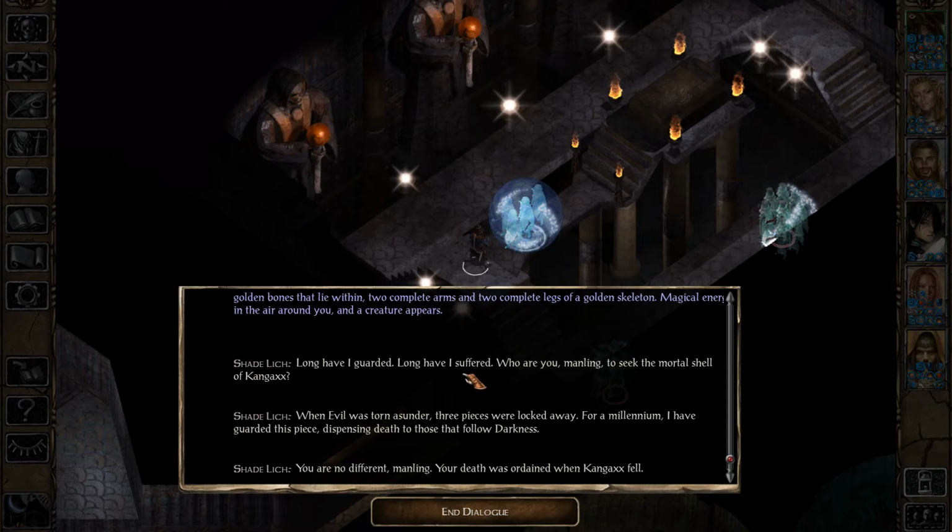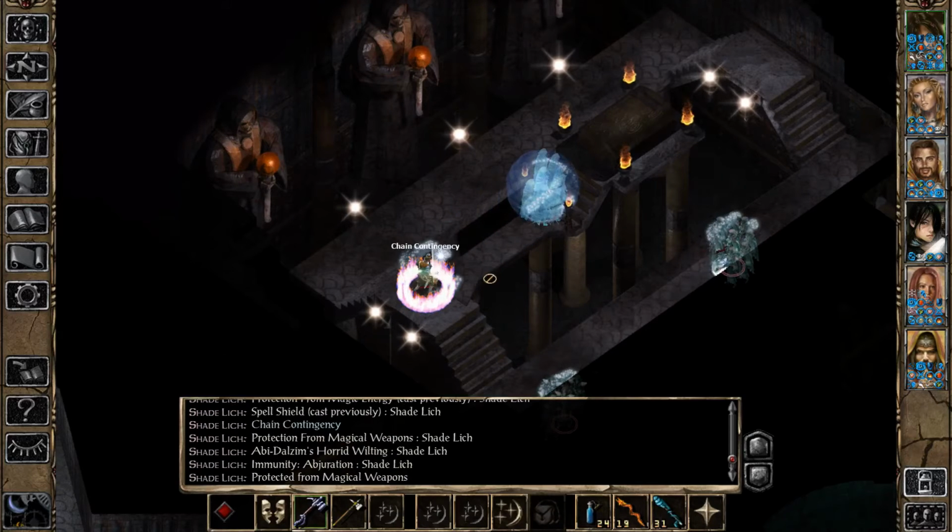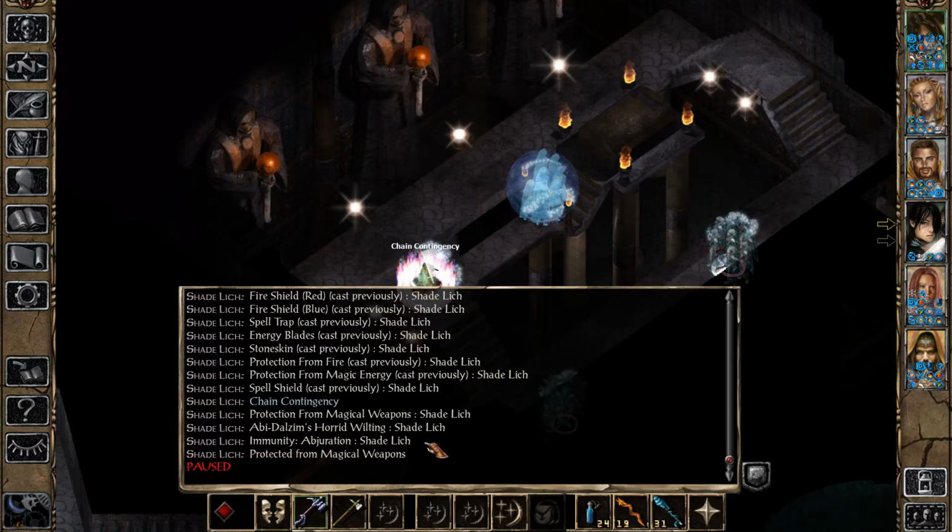So this makes us even more suspicious, because it seems like some kind of ancient evil was defeated a long time ago, and the mortal shell of this darkness was split into many pieces, and these guys are just guardians of these pieces, so that this evil cannot be awakened again. So could it be that Kangax was not entirely honest with us? Well, we'll see about that, but now let's take a look at what this Lich has to offer.